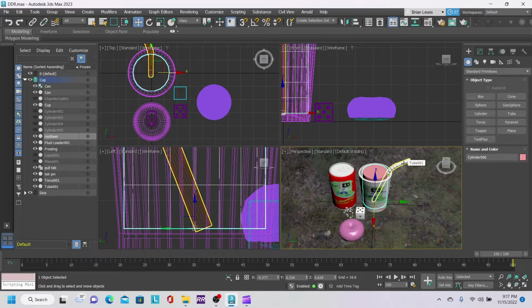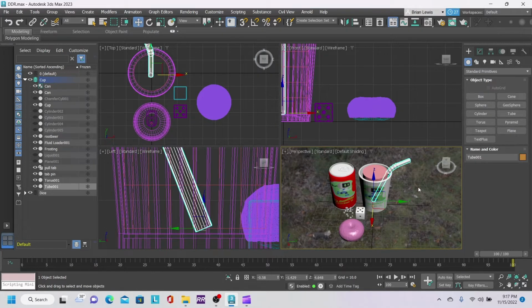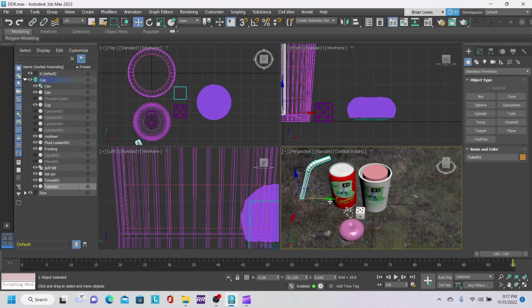Up next, when I start pouring the cup out, physics says the straw should fall out, right? But since we're only doing a staged render on this one, I'm just going to grab this straw and drag it out of the cup for now, just simply because there's no point in having it there.